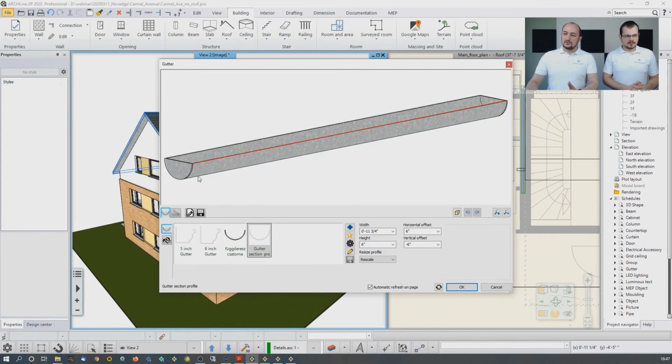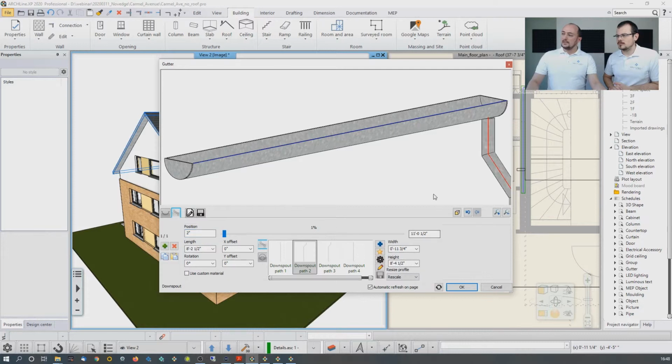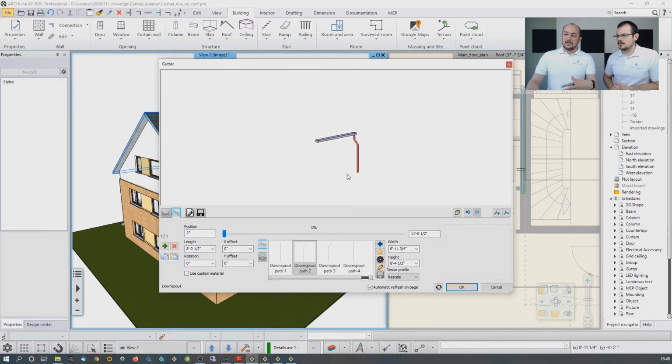It offers to select different cross sections, to select the material, adding a downspout, which in our case can be anywhere here on this line, or we can just type the distance from here. Let's put it 2 feet from the left hand side. Okay, so it's 2 feet, and then let's just go with that. And when I just hit OK, I mean just create that, and the software adds that here. But I can change it at any time. The length depends on which plane we are talking about. If it's the shorter one, then the length is always the same here in this case because it is at the same position.